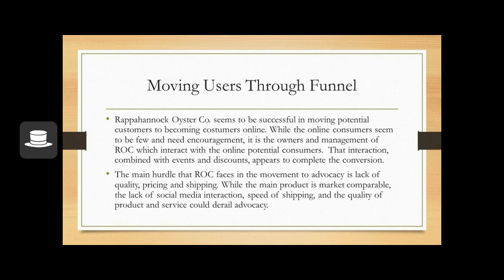I think there's a lot of social media interaction, and that shipping and stuff. I think the quality is pretty much dependent on making sure that there's no environmental catastrophe that ruins the oysters and they're shipping out contaminated oysters or anything like that. But I think the lack of quality would hurt Rappahannock Oyster Company. They've been in business for 100 years because of that quality and reputation. So little things like shipping too late or shipping not arriving on time could hurt them, even though it may not be them directly.